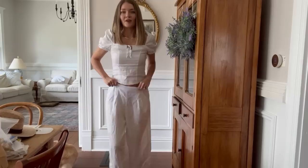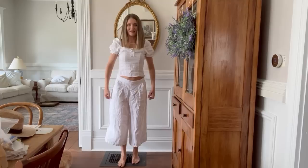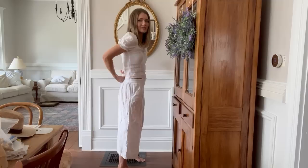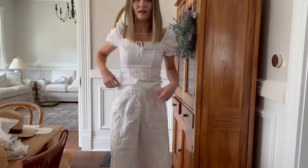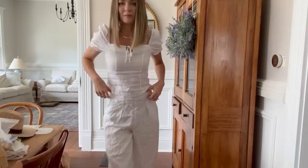Here are the white linen pants that I found — I've got a little Marilyn Monroe thing going on over here. I think they can work. They're a size medium so there is a little bit of gapping, but I'd like to be able to wear them super high-waisted. I think that's how they're intended to be worn. Maybe I could take them in a little bit because I really do like them. And for like a dollar or whatever they wound up being — probably less — absolutely worth it.